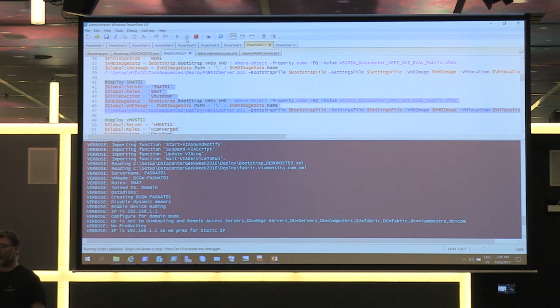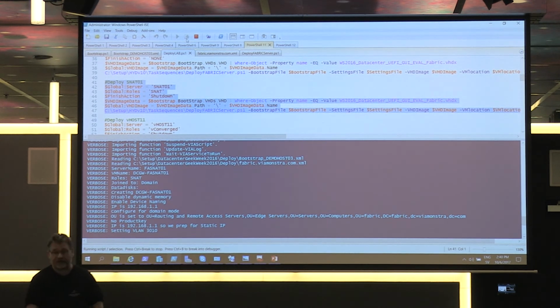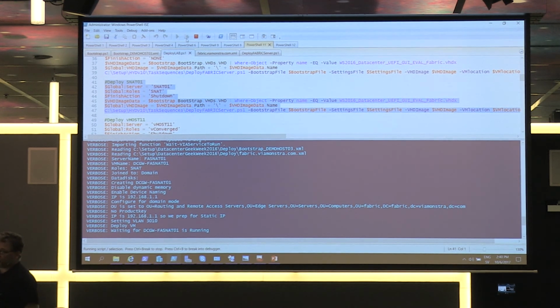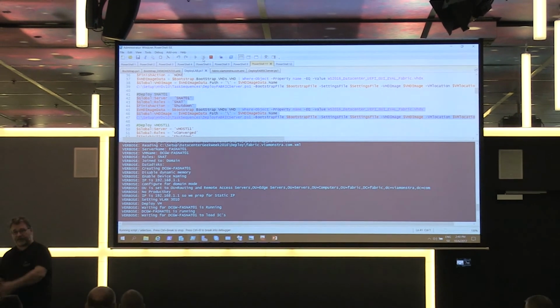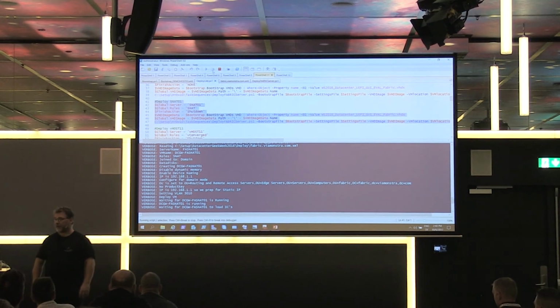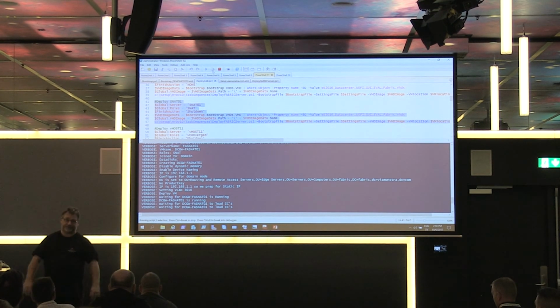And then you build your Hyper-V servers. And then you build your storage nodes. And then you build your remote desktop service. And then you build your Windows 10 client machines. And then you rebuild everything you want to build. You set up your Configuration Manager server. You set up Ops Manager. You recreate everything.